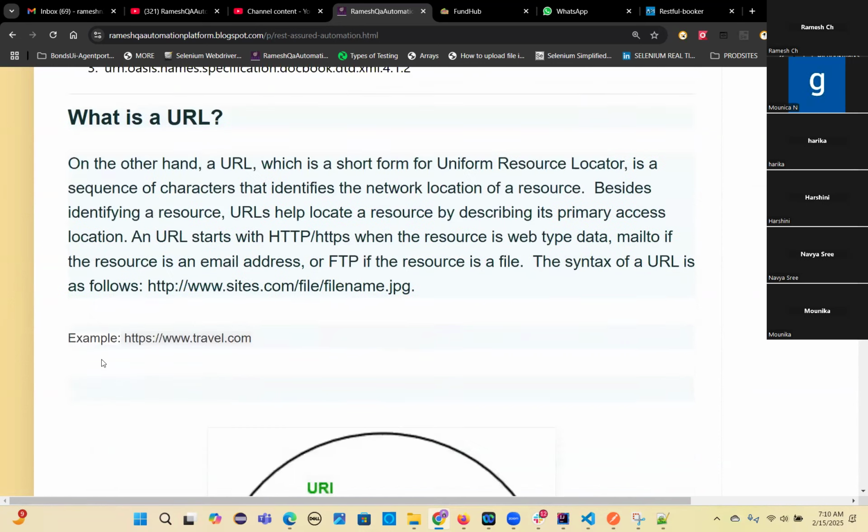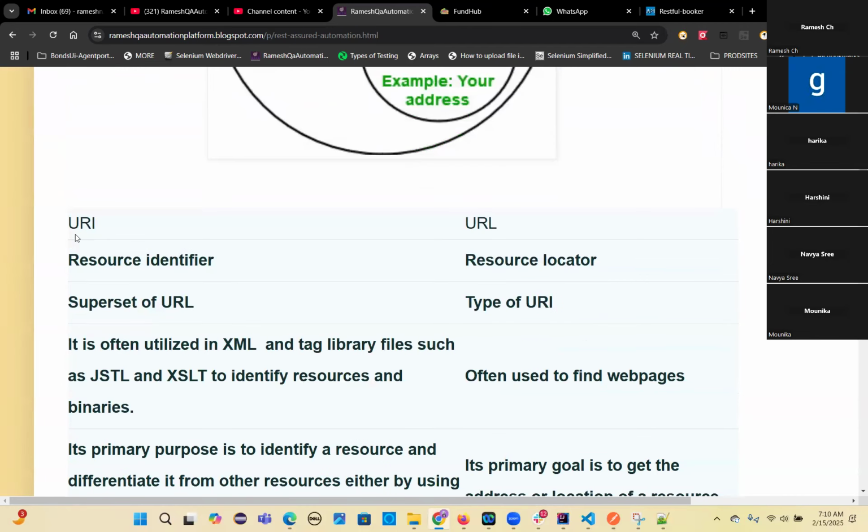That's the URI and URL difference. URI is a resource identifier, URL is the resource locator. URI is the superset of URL, and URL is a type of URI. URI is often utilized in XML.